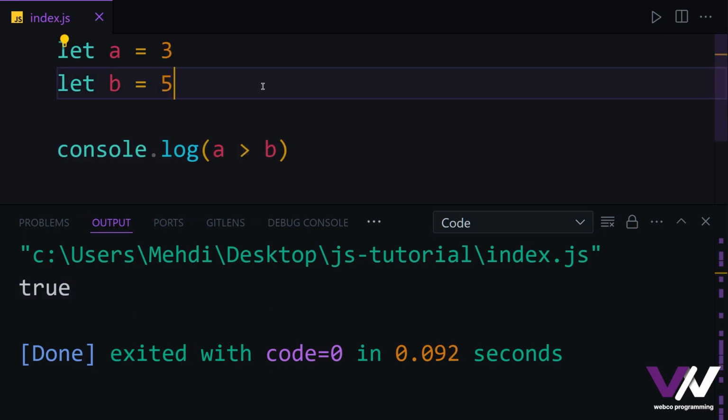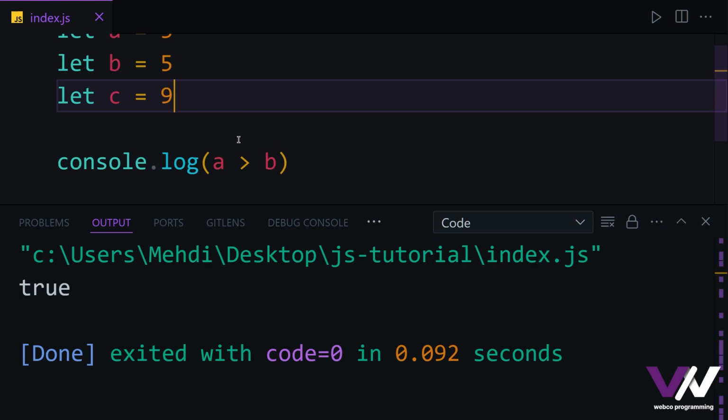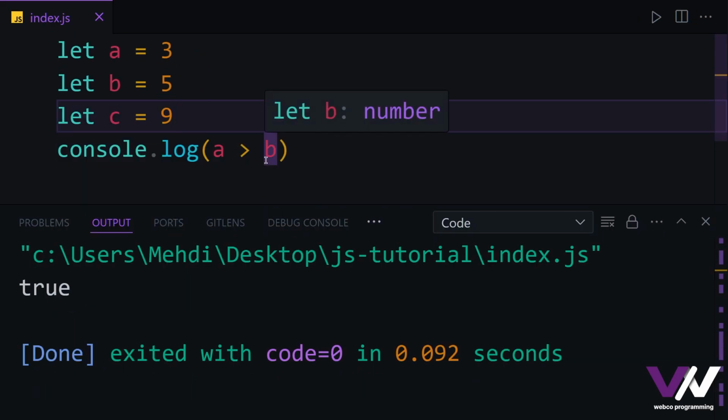But here, let's say we have our A variable to be number 3, our B variable to be number 5, and then let's say we have another variable of C, which is going to be, let's say, number 9. And we want to check a little complicated condition and comparison.